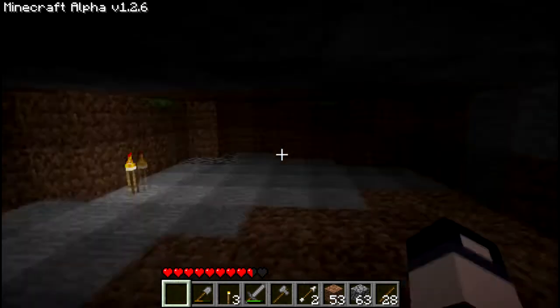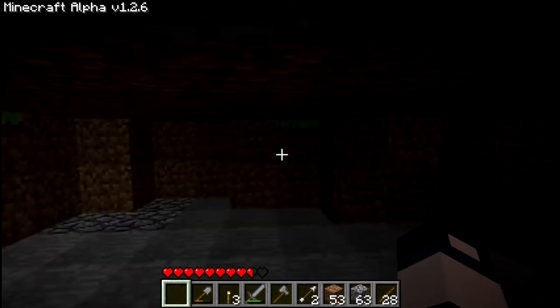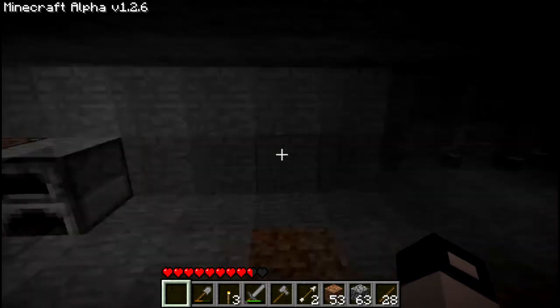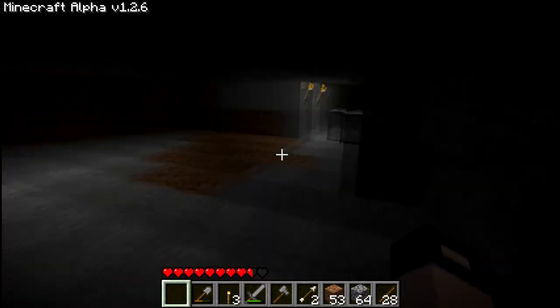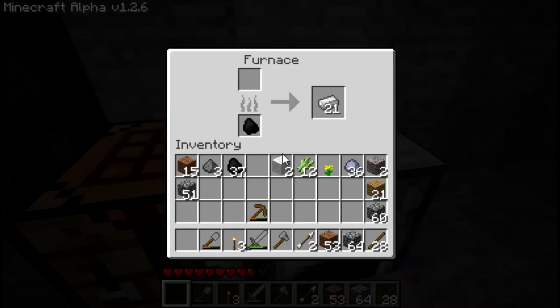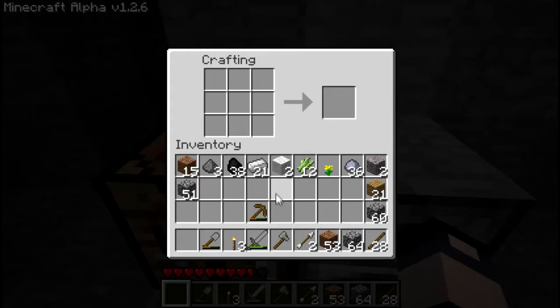Alright, I've carved this out so far, and broke out into the night sky, and had a bunch of skeletons and a creeper try to make friends with me. Didn't go so well. So here's my iron so far. Still got one coal remaining, so no need to use that at the moment.